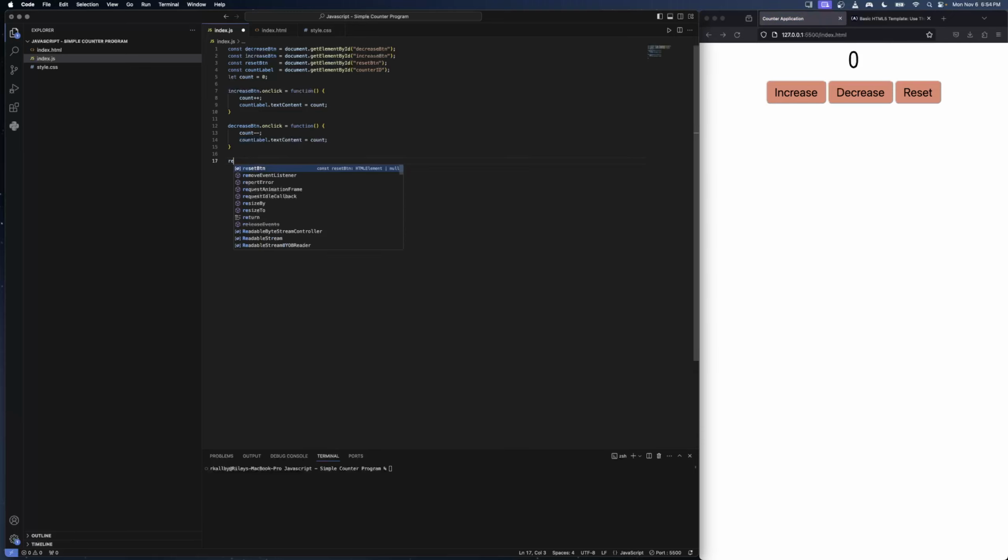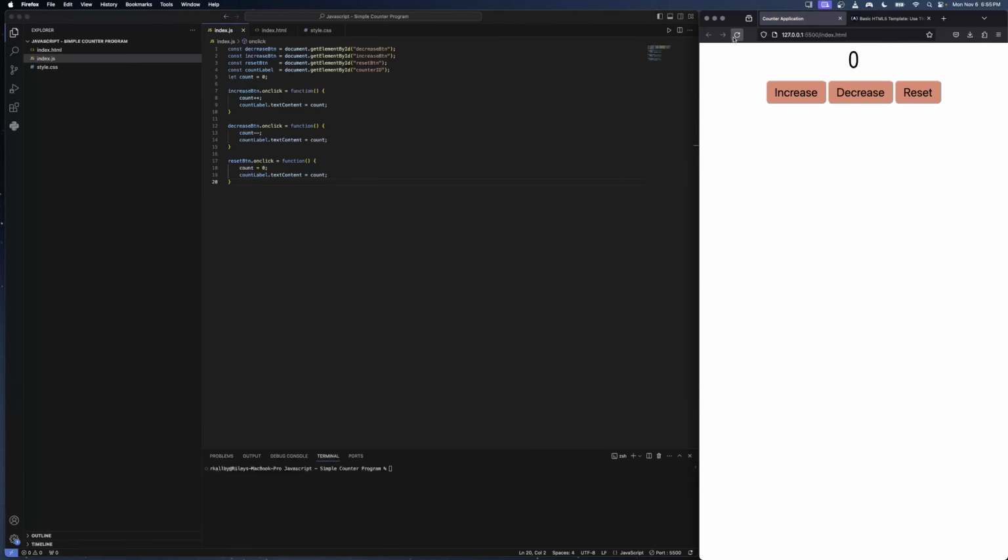So resetBtn.onclick equals function brackets count equals 0, and then we want to do a countLabel.textContent equals count. Done.